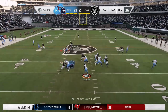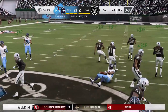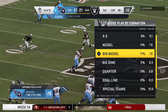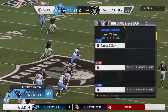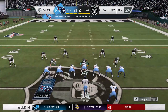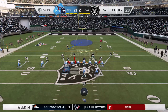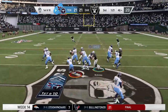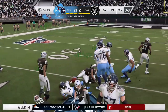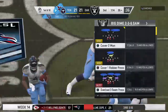From the gun, Jackson. Allen's got it over the middle. Back-to-back nice plays. 12 yards that time and a first down. As far as tight ends go, this guy's not a speed burner. He's much more of an inline blocking type of tight end. But how about this last play? Made a nice catch and picked up a first down. That's what impresses me about him. When he's called upon, usually gets it done. And he's got this down to the 35. 11 more yards that go around, a first down as well.